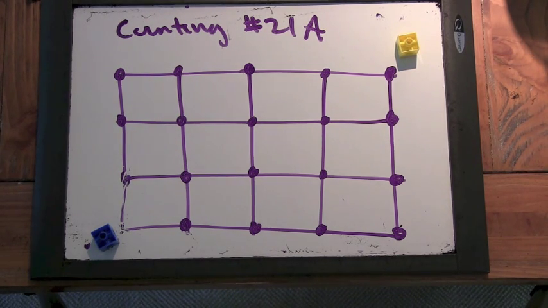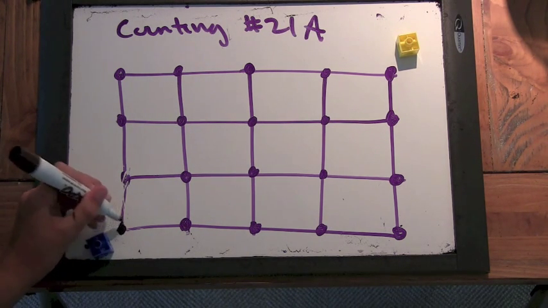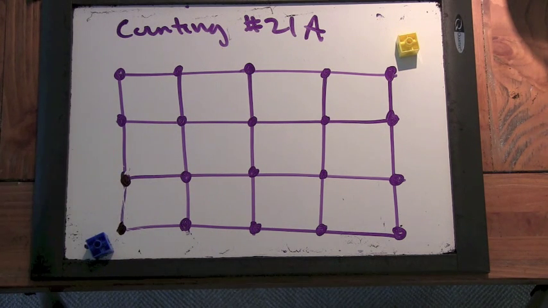So the question was how many different paths are there? And what were some of the ideas you had when you were trying to solve the problem? You could make a simpler problem. What was your first example of a simpler problem? It was a 3 by 3 grid at first. What was the problem with that? That wasn't simple. Yeah, that was still a tough problem. So we changed to a 1 by 1 grid, which was definitely a simpler problem that we could understand.